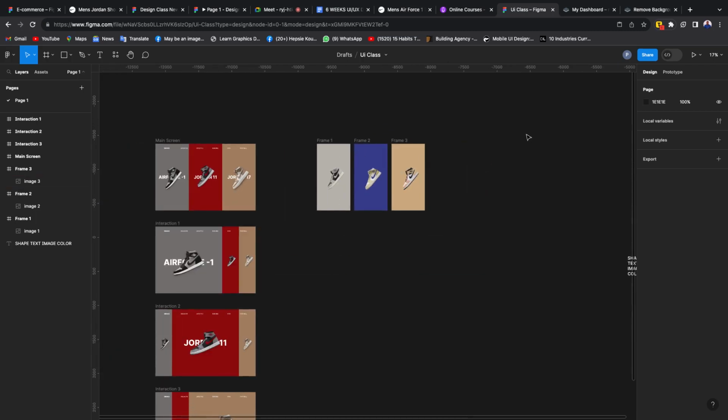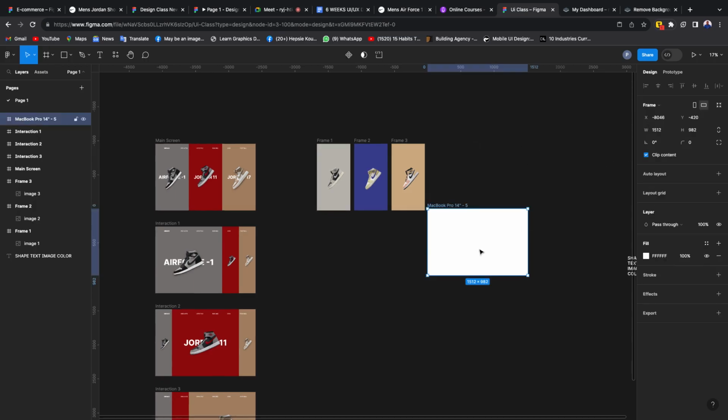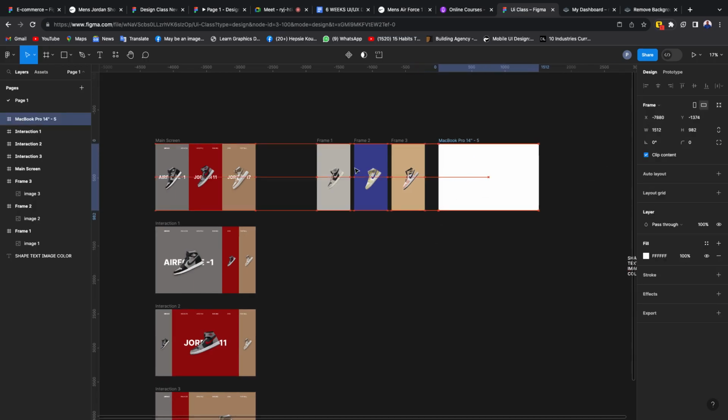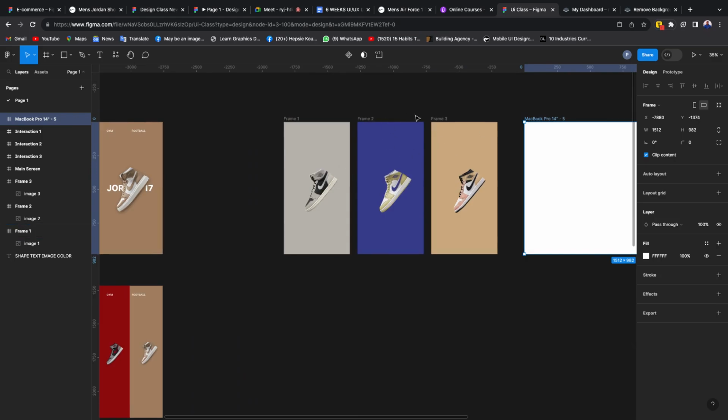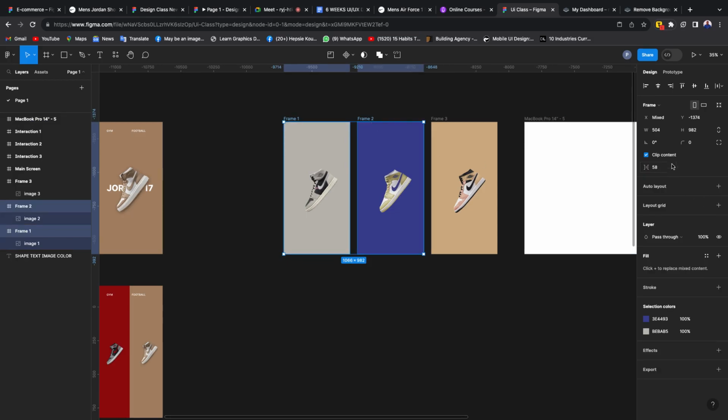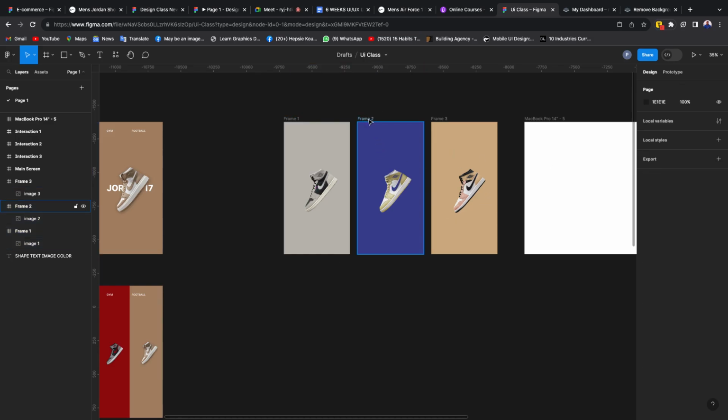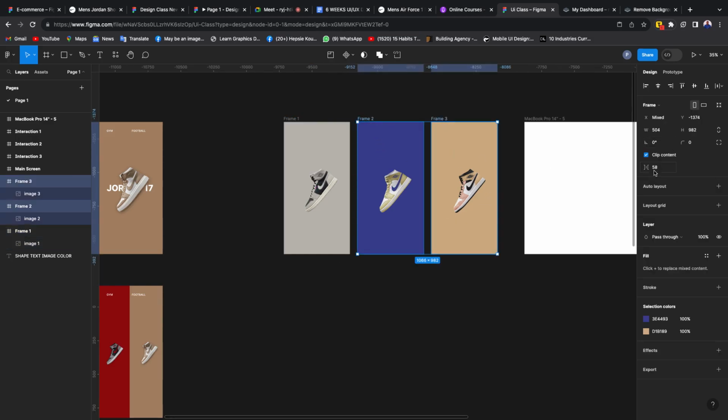So we'll get another frame to put it inside like this and call it our main frame. So I'll get my 14 inches as usual. I'll bring it here. Okay, I want to close the spacing between items. If you select the frame 1, hold your shift, select frame 2, the spacing between items is 58. Can you see my mouse here? If I select frame 2 and frame 3, you also notice it's 58.